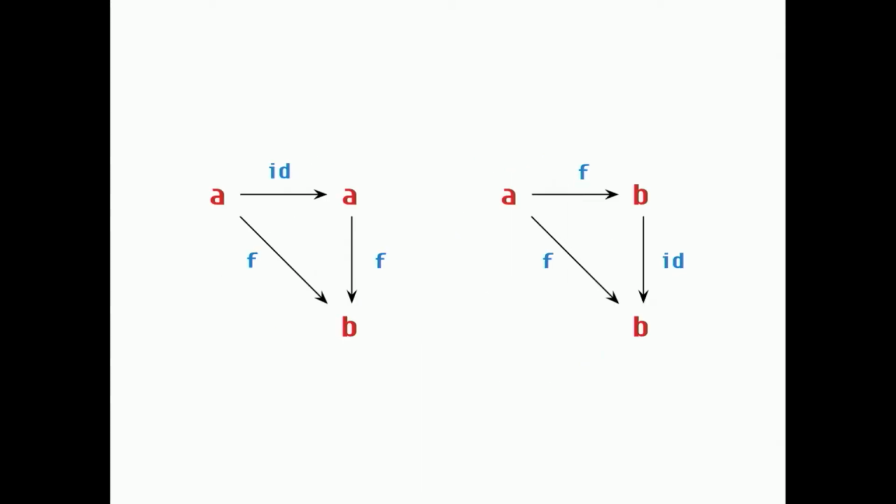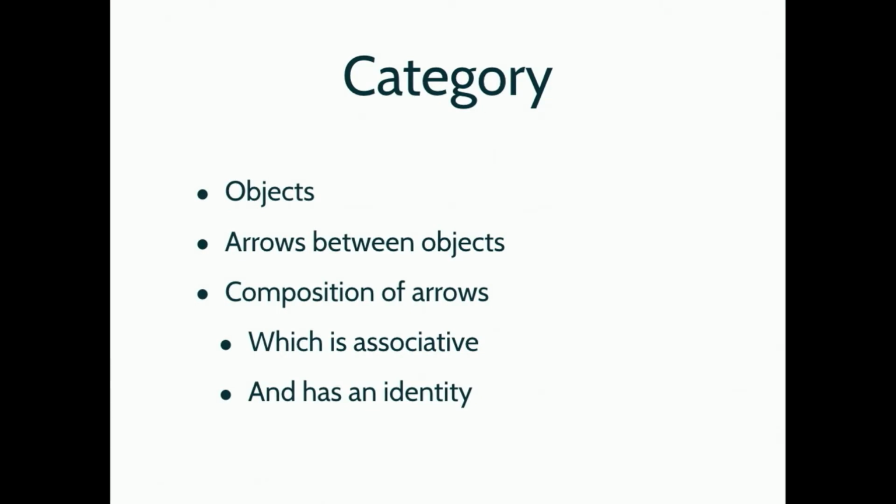Great. So for every type A, we also have an identity function that goes from A to A and sort of does nothing, in the sense that if we have another function f that goes from A to B, composing that with the identity function is just f. And composing on either side does nothing, right? So in general, a category is some objects, and it could be anything. And then there are some arrows between the objects. An arrow has a start object and an end object. And then there's some composition of arrows, which is associative and has an identity. And that's category theory. This is all of category theory on one slide, right here.